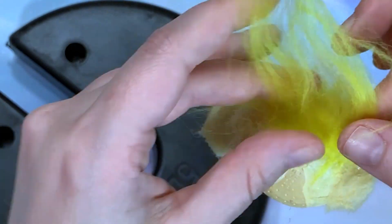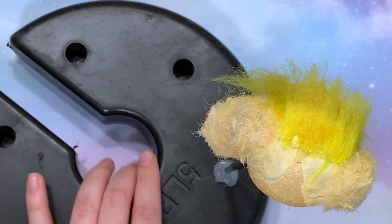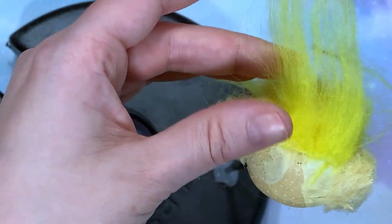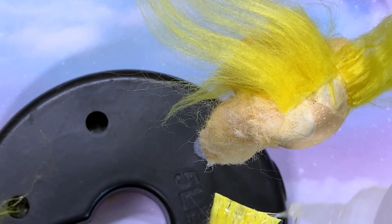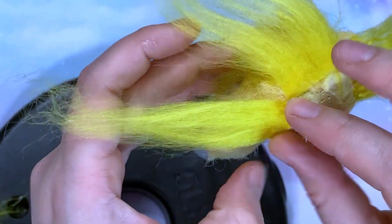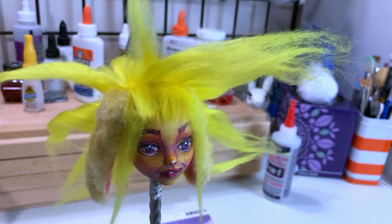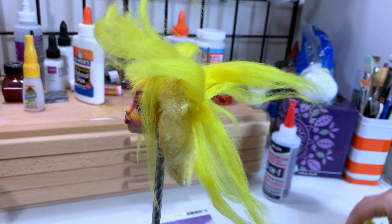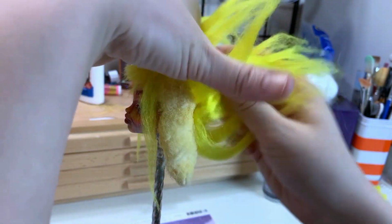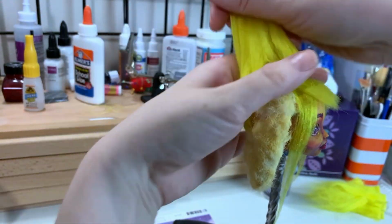For the rest of the wefts, I will apply them in a circular pattern around her head. So along the outside circle of the hair, the wefts were applied so that when the hair is pulled up in the ponytail, it'll be kind of folded over so that the glue edges of the wefts won't show.